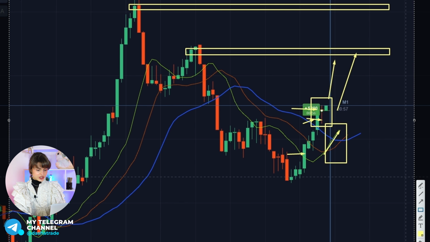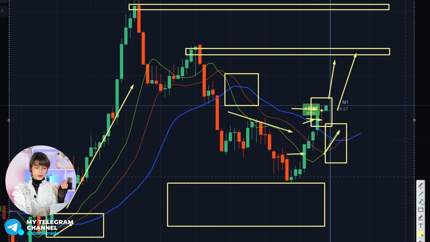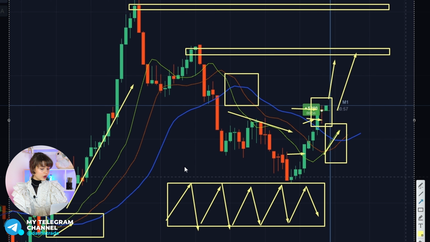Okay, and let's also check the history. So I see a signal for betting higher here, and it worked out, as you can see. There is a signal a bit lower as well right here, and it also worked out pretty good. And let me share another piece of advice before we finish. Guys, never trade when you see a flat or accumulation on the chart. The reason is, when the market is moving this way, the indicator will be making false signals. So I recommend you open deals only when you see an exact downtrend or exact uptrend.